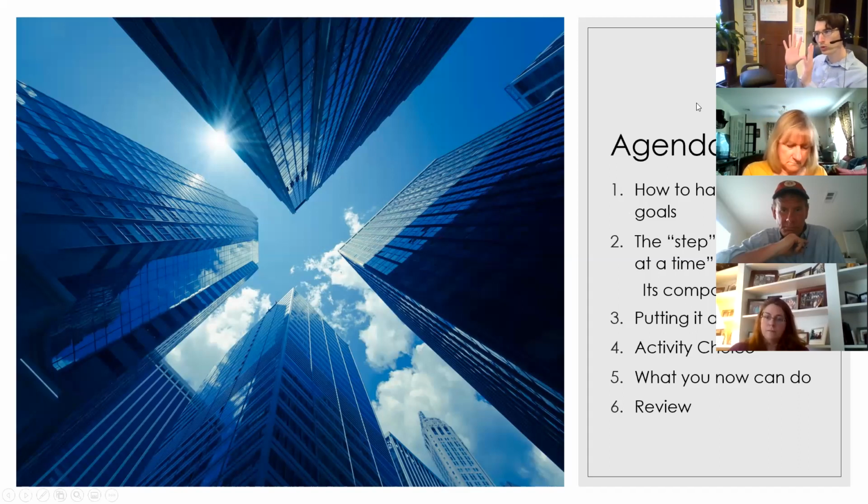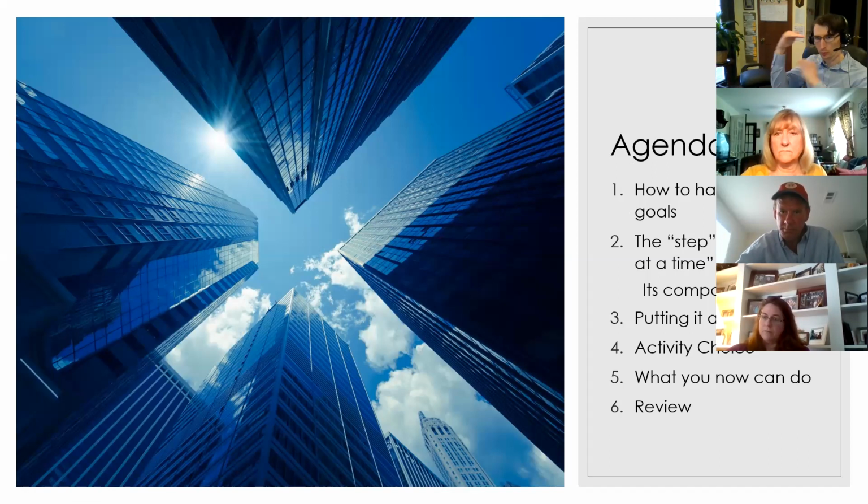So we are embarking on a journey to achieve a very large goal. And the way to achieve that is one step at a time. We'll look at what a step is in this context and its components. After that, we'll put it together in context so we can see how it gets you where you want to go. Then we'll talk about activities, which are basically the components of that step. And we'll review what you now have in your toolbox.